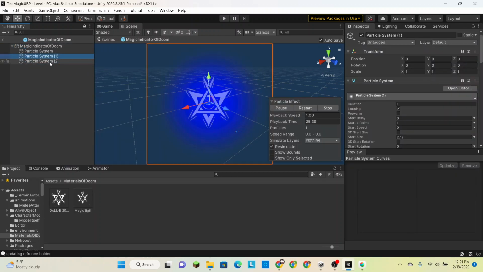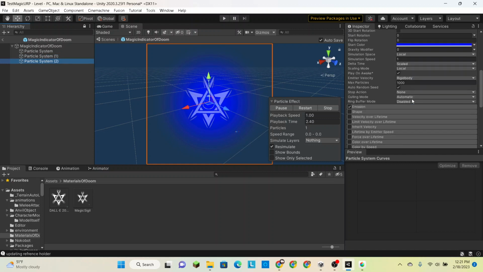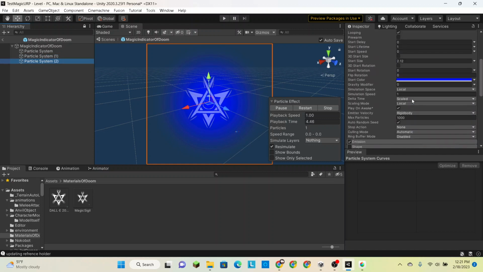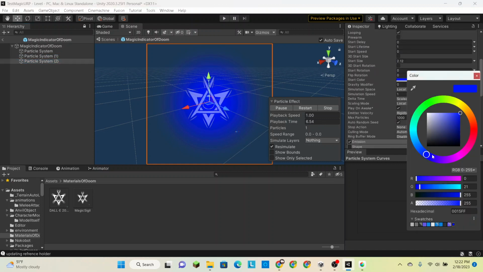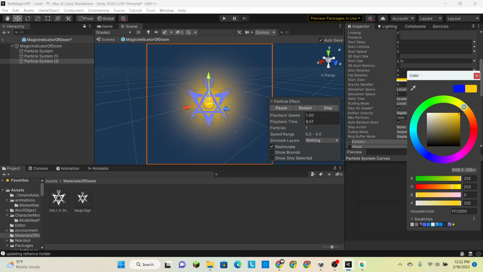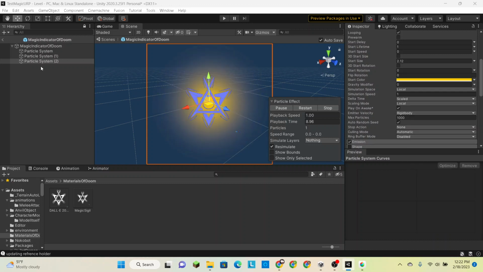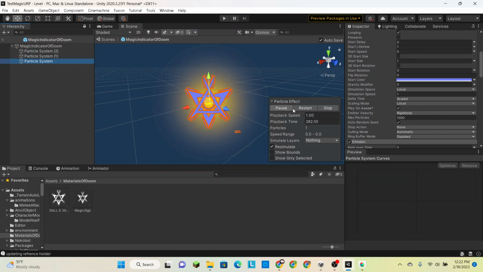Control D. Now I'm going to set this to a contrasting color. And let's see, I wonder if I can reorder these to change which one is rendered first. No. Okay.